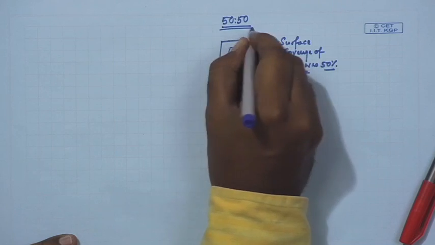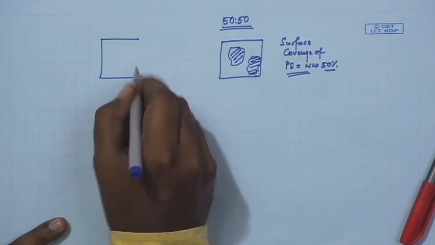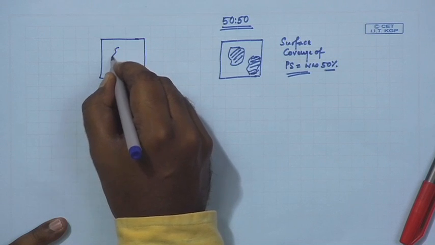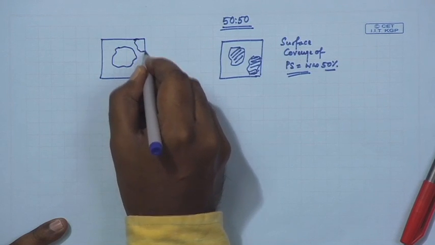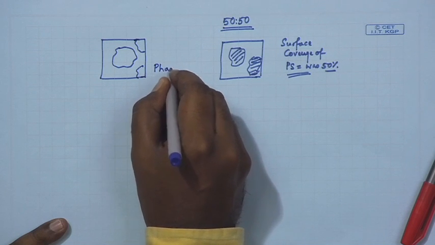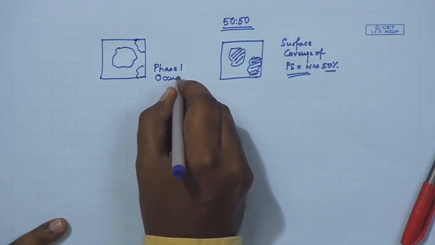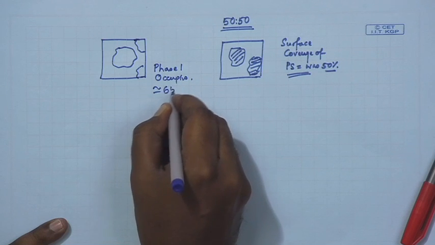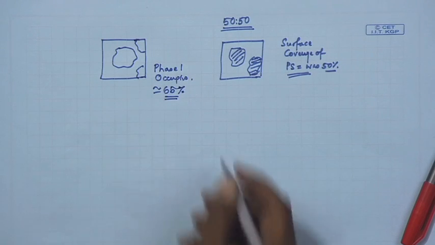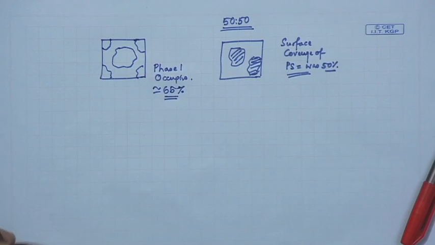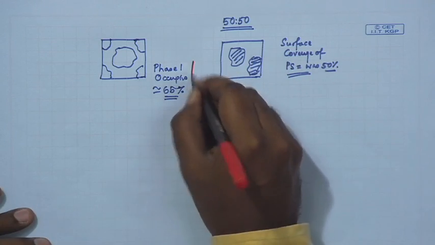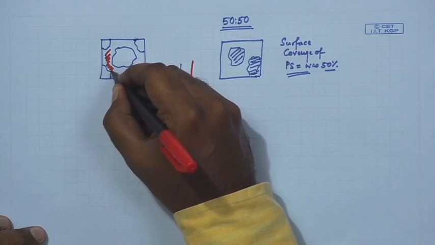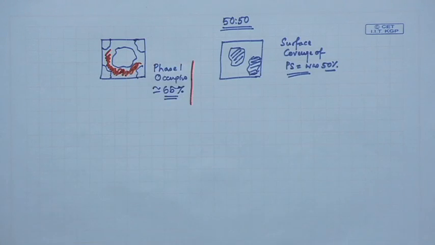Why does it not happen? The simple way of understanding it, it is not the mechanism, is that one of the 50% phases, let us say phase 1, occupies, these are numbers I am taking to make it understandable, 65%. So, what it means is that phase 1 is preferentially wetting the substrate. So, what does phase 2 do? The other phase, because mass has to be conserved, it can't evaporate away, it is a polymer, so the vapor pressure is low. So, it squeezes into the remaining 35% of area, and naturally what will immediately happen.